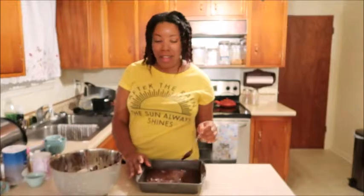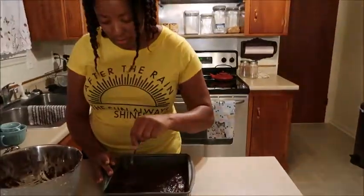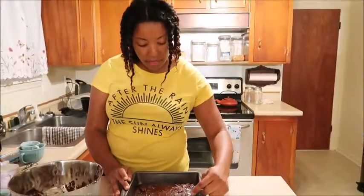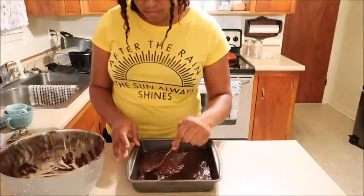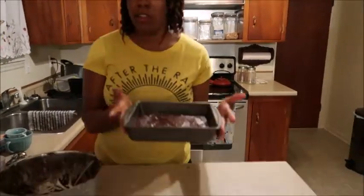Batter into our pan now, so now I'm just spreading it out, getting it all even, and then we're going to put it in the oven. I already have it preset at 350, and it's going to go in for about 35 minutes or until the mixture isn't as wet. I think I got it all evened out. They say use a spatula, but I'm using a spoon, and that's okay, because I got it done. All right, in the oven it goes.